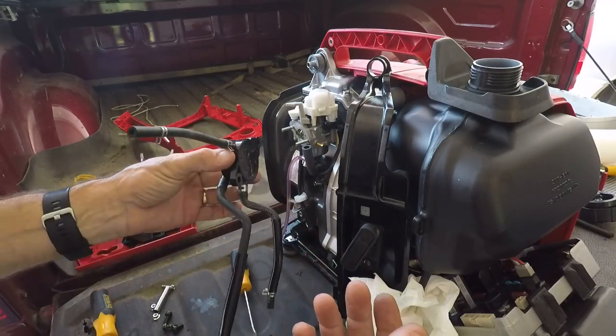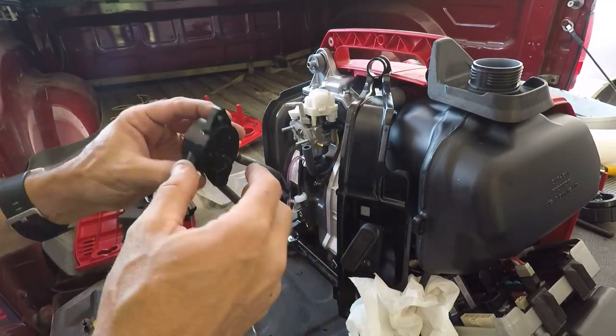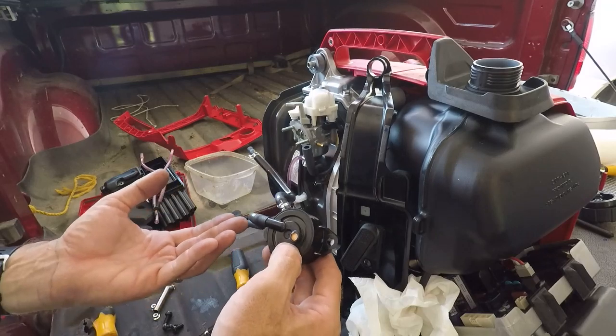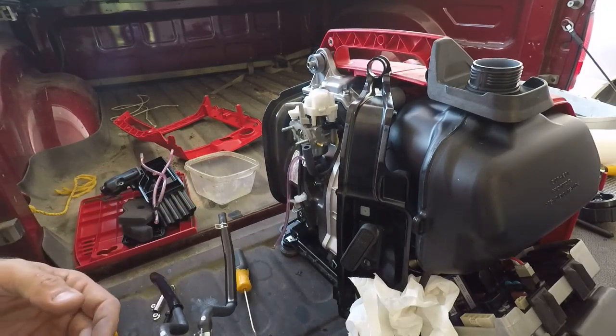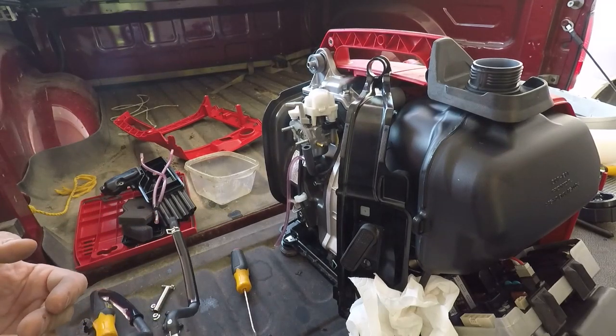It doesn't seem to have any issues. No gunk came out of it. It seems to be pretty clean. So I'm going to put this back in and start hooking everything back up because at this point, I can't see anything that's going on here.